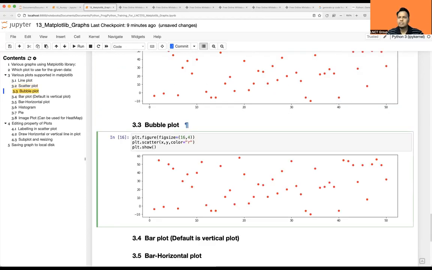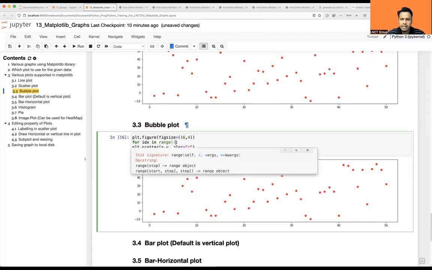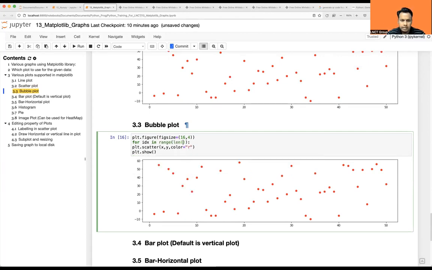So in this case, you are going to analyze each point, right? So we have to iterate over each data point of y. For that, what we'll do, for, let's say, lm in y. Or what I can do is generate the index: idx in range of length of the data, x. You can take x or y, but the length is the same, 50 only. So I will generate from 0 to length minus 1.